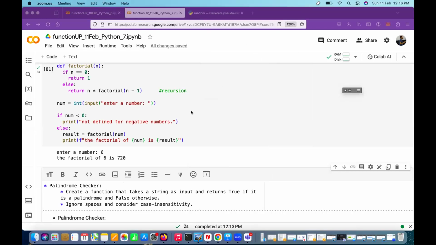So it stored it from the above cell, and that's why num here is causing an issue. So when we restarted the session, the memory got cleaned and then it worked. Okay. All right. Thank you.